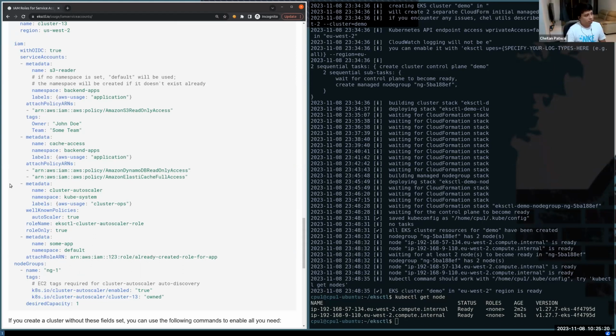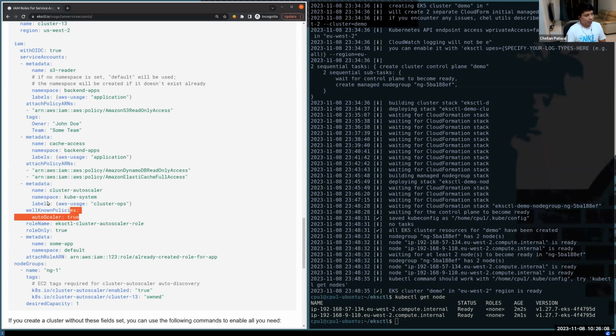Just to give an example, this is an example of creating an IAM role for service account for the cluster autoscaler add-on, which is also used a lot. So all you had to do here was, EKS control has support for a lot of well-known policies. For example, for add-ons like autoscaler, the AWS load balancer controller, cert manager, and some others. So when you specify a well-known policy, EKS control automatically creates an IAM role for service account that creates a service account, an IAM role that has the policies required by the autoscaler service.